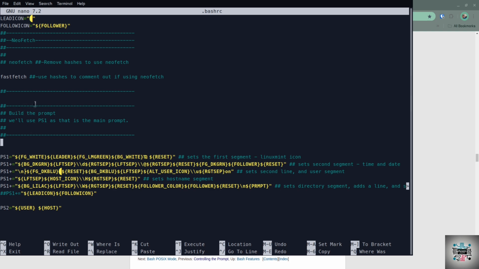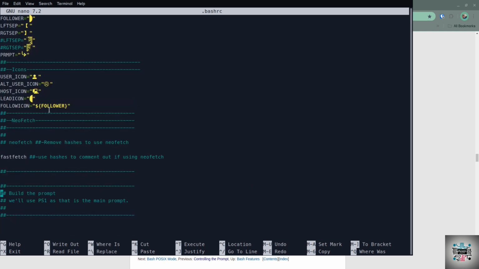Oh, let's talk about this first. So I have both NeoFetch and FastFetch. Anybody who runs Linux or a Unix-like operating system knows NeoFetch is no longer being worked on. The project is dead. It's been retired. We've had several others come out since then.